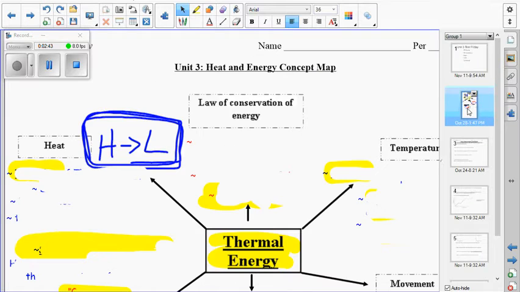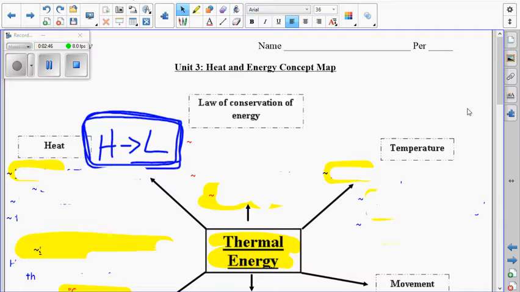Let's talk about the concept map. Again, this is printed off. This is like the second to last page of your packet. Okay? I had one girl last period like, wait, this was printed in our packet? I think right after I did the concept map. It's kind of funny. Anyways, here's the point of a concept map. The reason why we do these is to give you a visual of how everything's connected. We've talked about a million things like kinetic energy, insulators, Q equals MC delta T, but it's like, I know how to do all those things, Mr. P, but I don't really get why they're all in the same unit. How are they connected? So the concept map is there to show you the relationships of everything.